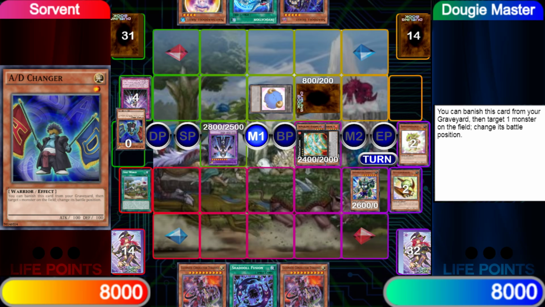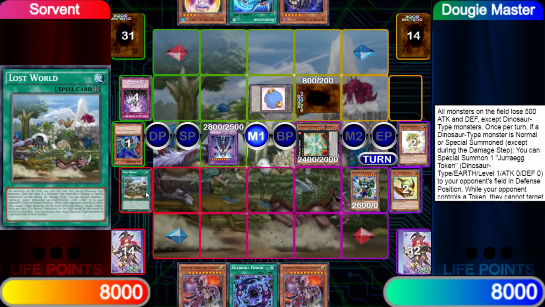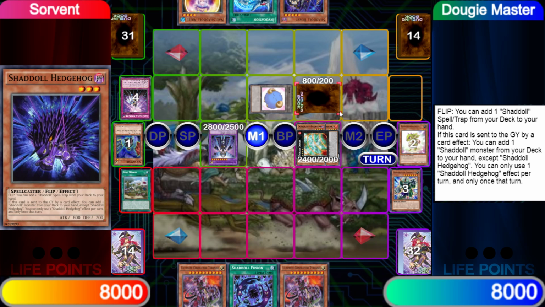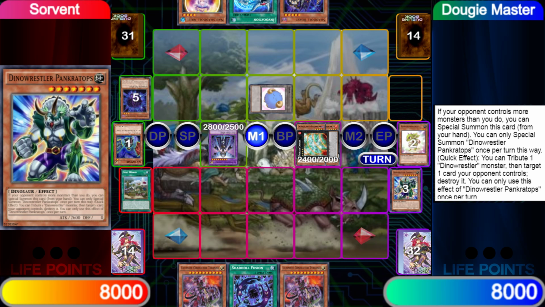Yep. And then he attempts to use the AD Changer, which he actually cannot do under the Lost World because you can actually only target the token. But we're going to fix the game state here in a second because, if that went through, I would have used the Pinkertops. But I realized, hey, you can't target the token. So we reset the game state here.